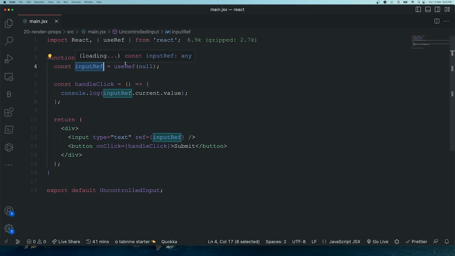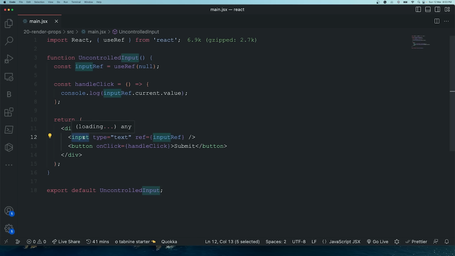Now inputRef.current is going to give me the input element. If I do inputRef.current.value, it is going to give me the value of this particular input text box, whatever the value in that text box is.